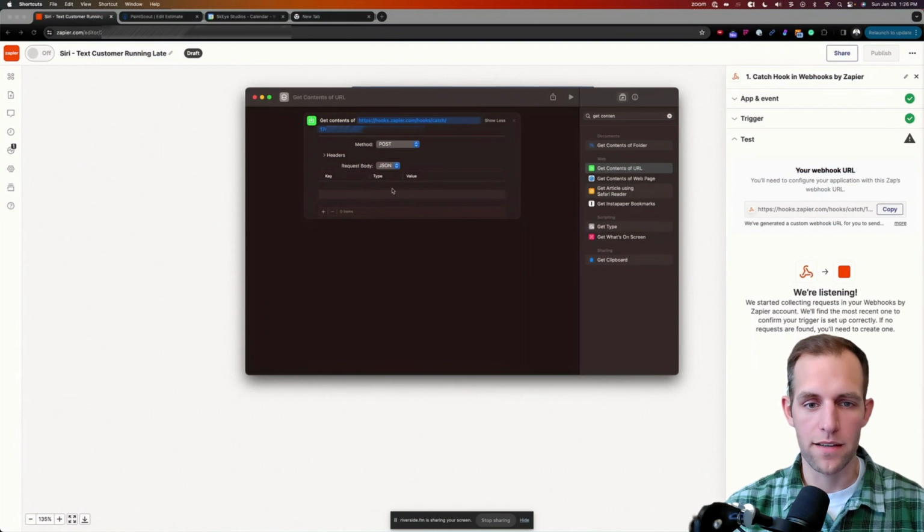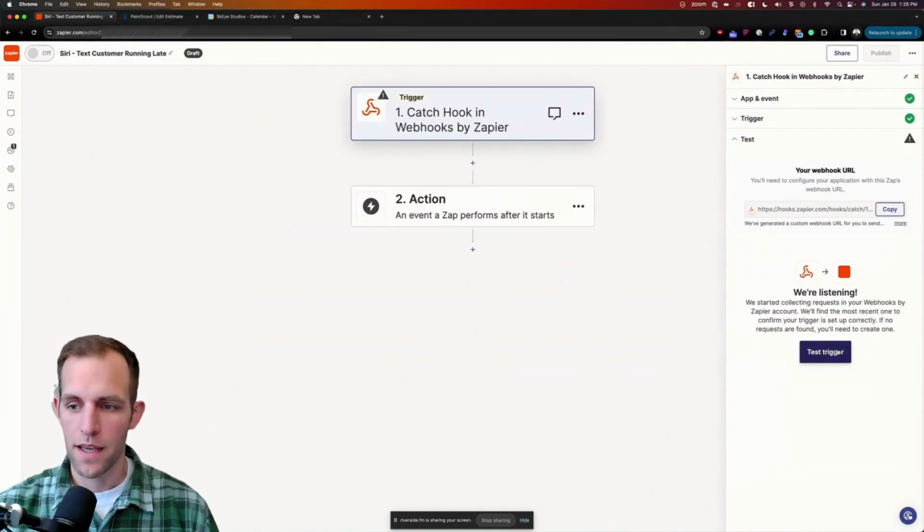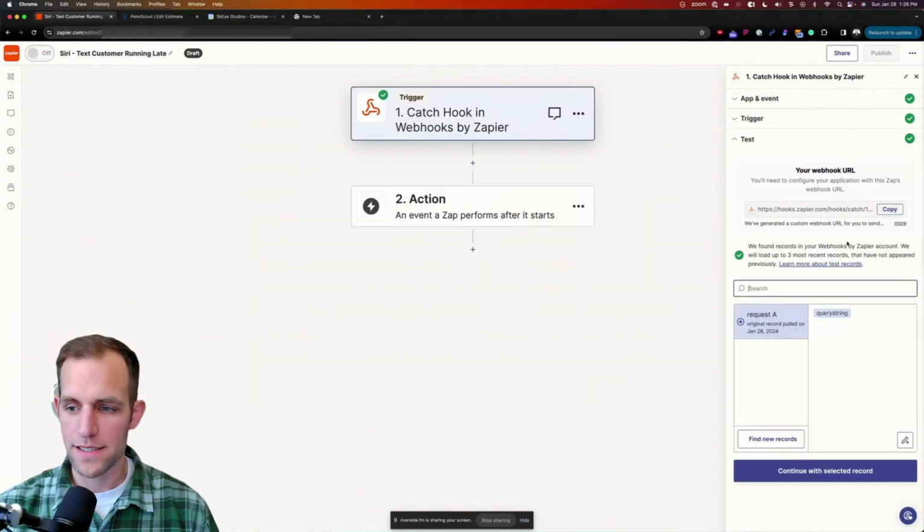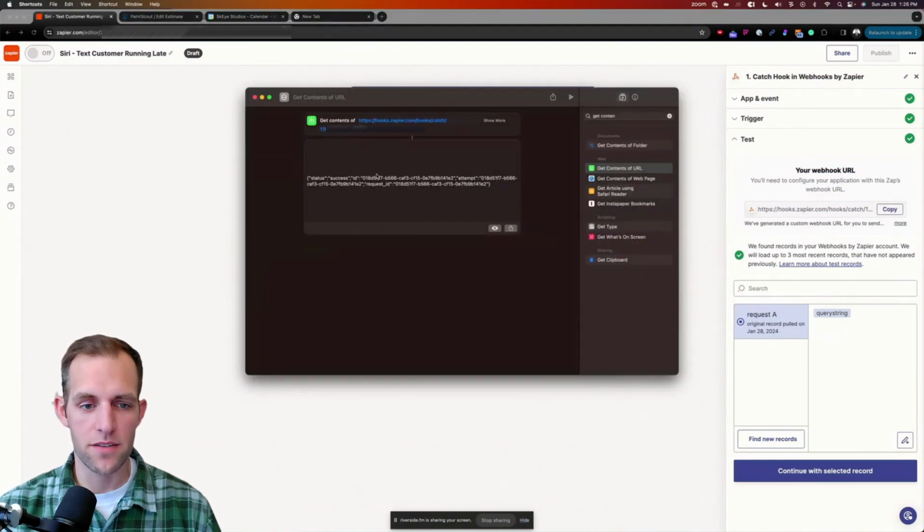We don't need any data transferred, so we're just going to click this and click allow, and now we go over here and click test. And you can see that it was successful. No data was transferred, but that's fine. That is exactly what we need. We just need Siri to initiate pinging our system.